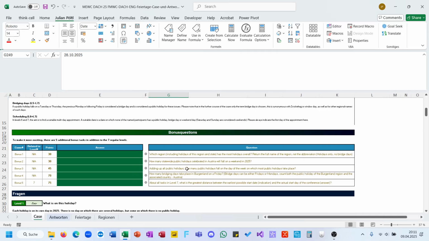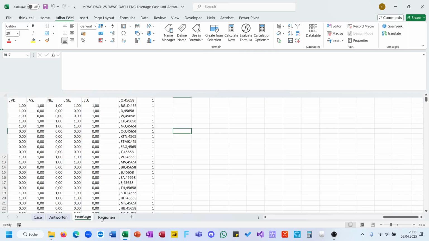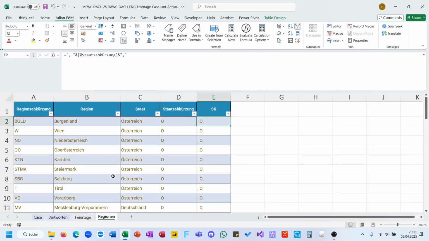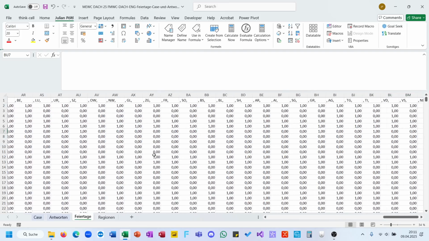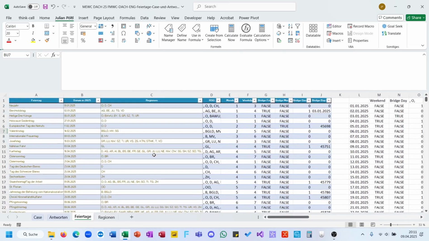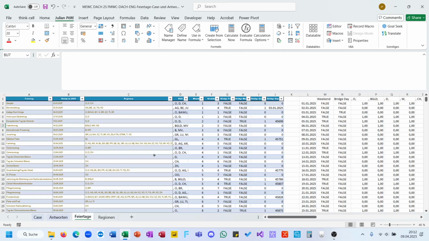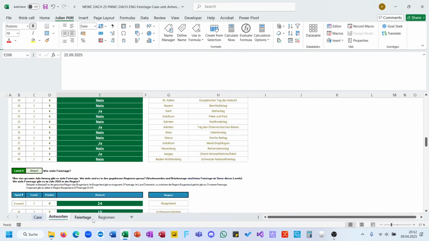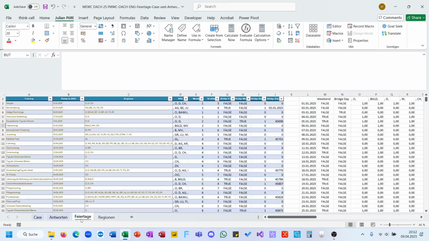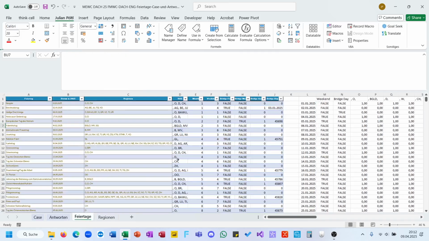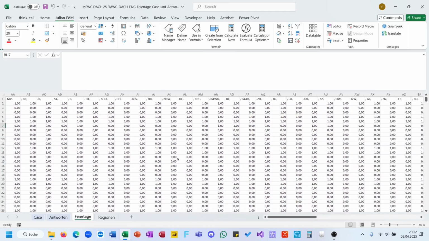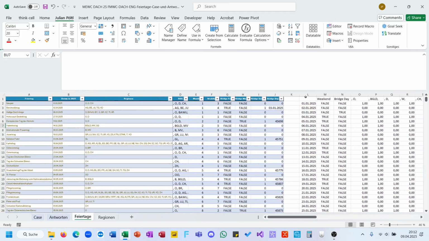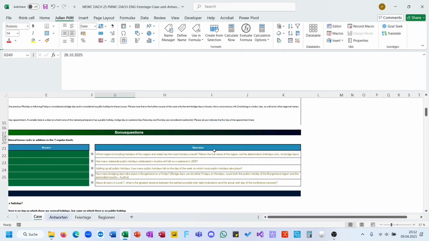Now to the bonus questions. Which region has the most holidays overall? Return the full name of the region, not the abbreviation. So okay, I will then do it here.